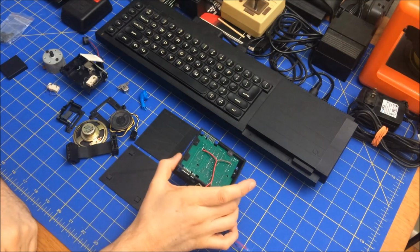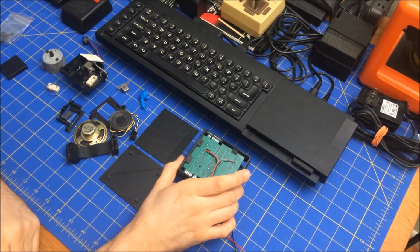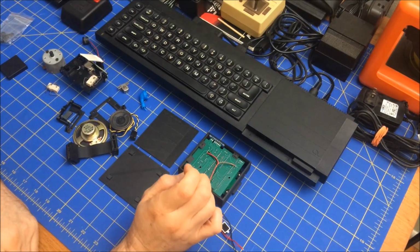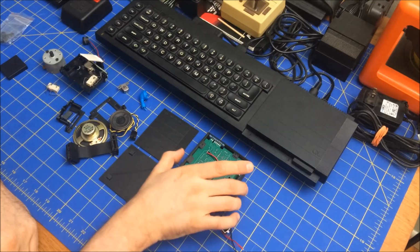Today I'm playing around with my virtual microdrive. I've taken it apart and soldered something on it. So first, just to give you a little bit of a rundown on this.